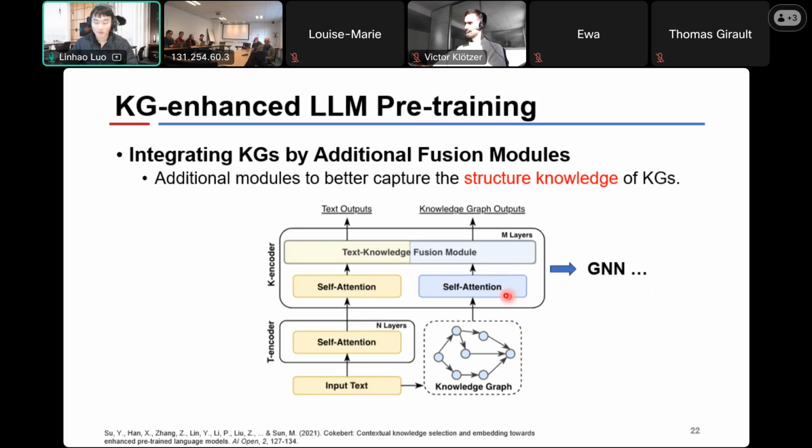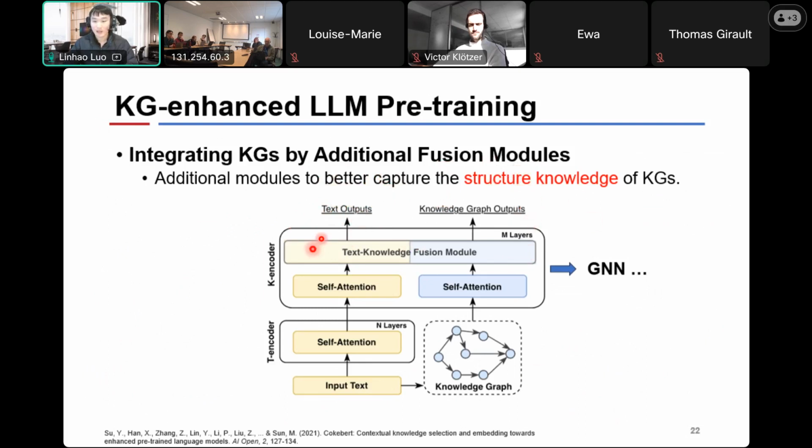And then we can fuse them in a fusion module, where the knowledge from the text and the knowledge from the structure can interact with each other. Above this knowledge fusion layer, we can have the text output and also the knowledge graph output, and we can optimize them with both text objectives like fill-in-the-blank or predict the next token, and knowledge graph training objectives like link prediction or node classification.